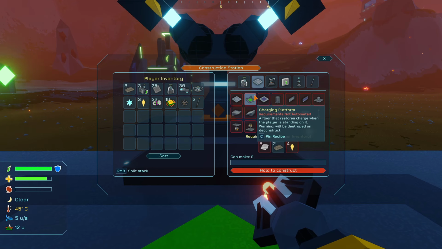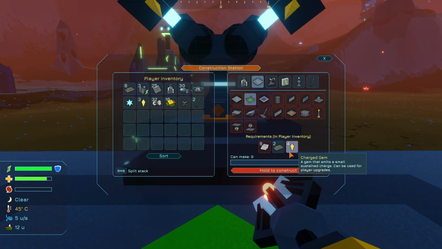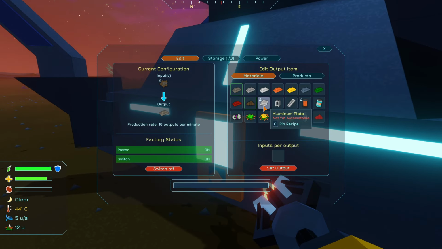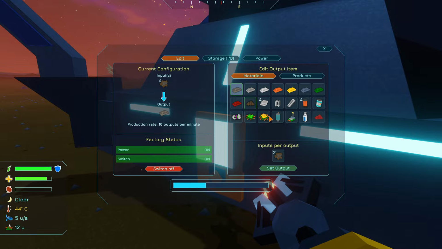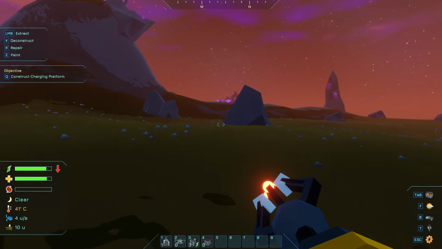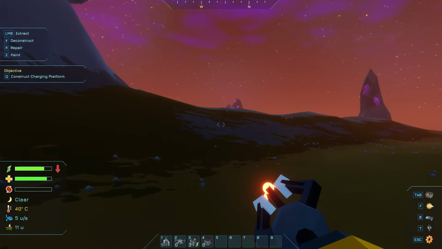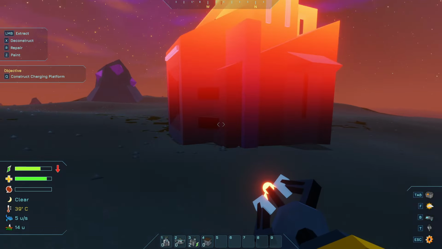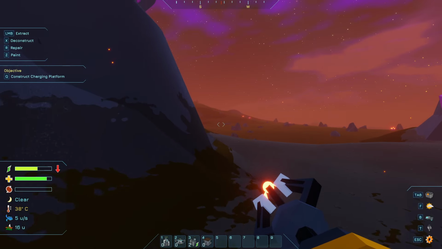Alright, let's see what it costs. So we need some aluminum as well as charged gems. I think these plates were crafted in here. It requires some aluminum though. I'm gonna go out on a limb and hope that this right here, the purple stuff, is aluminum. Knowing my luck though, it probably isn't. It's bauxite. Well, alright then.